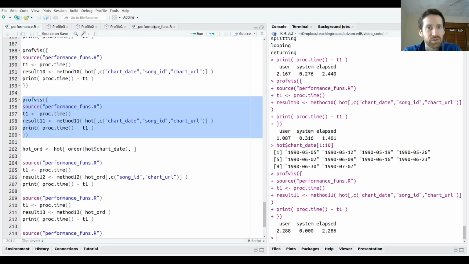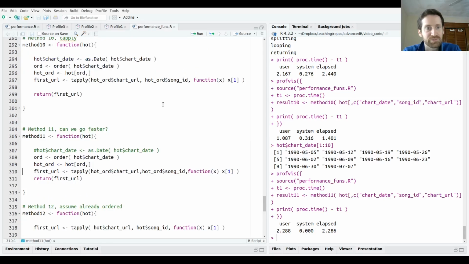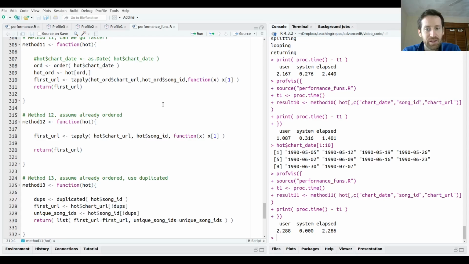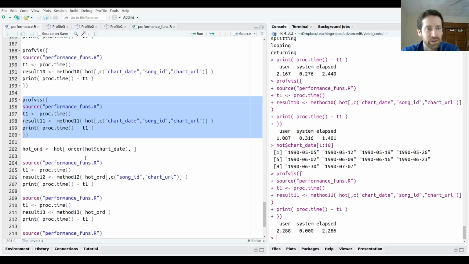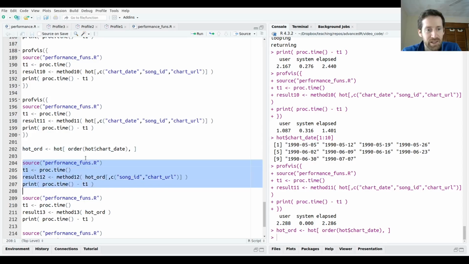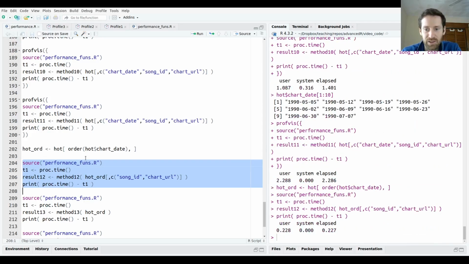Let's see, result 12. So we're worrying a lot about this sorting thing. So what if we just tell our team, give us the data pre-sorted? How long does that take? So that's what we're doing in method 12. I'm not counting this as part of the time. So maybe you just decide there's no reason why we can't get the data pre-sorted. So we shouldn't waste too much time trying to optimize how we do the sort, because we could just ask someone else to give us the data pre-sorted. Just to see how long that takes, that's less than 1/4 of a second. And for most purposes, that's going to be plenty fast.